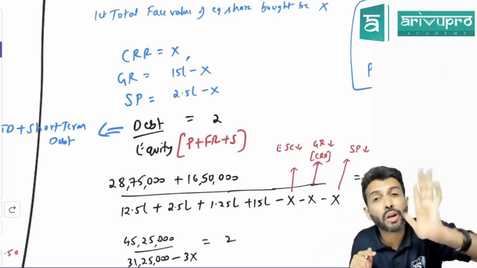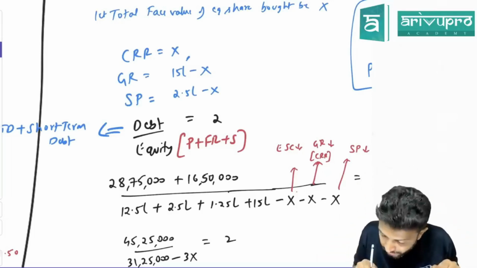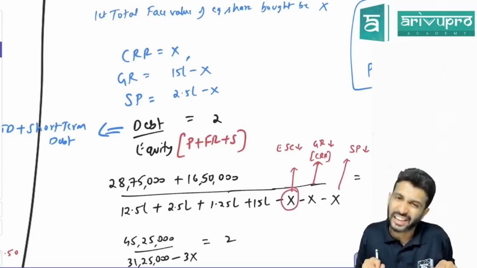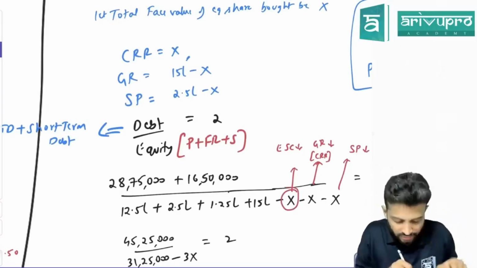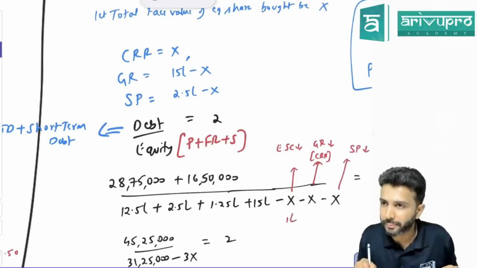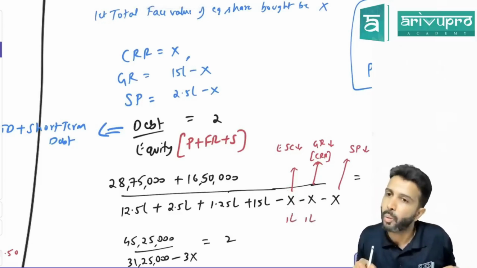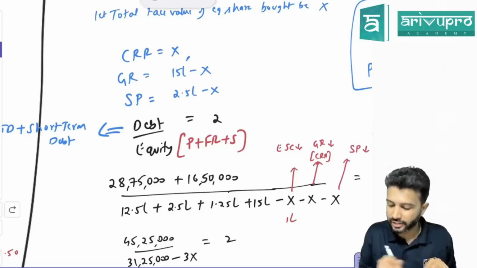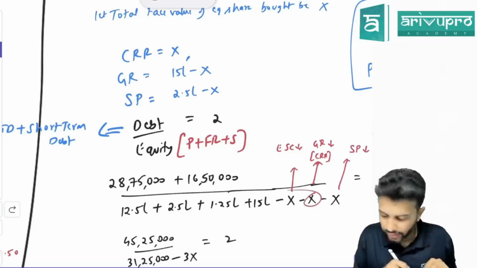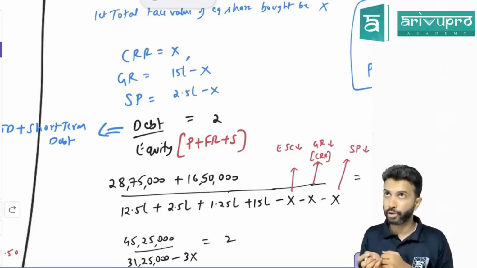Sir, you will create CRR for buyback price or only capital gap? Capital gap, and capital is always shown at face value. How much face value of the shares do you cancel? X. That means the gap will be created to the extent of X. Suppose you are cancelling equity shares worth 1 lakh. You will create CRR also to the extent of 1 lakh. So if you are cancelling equity share capital to the extent of X, you need to create CRR for X.